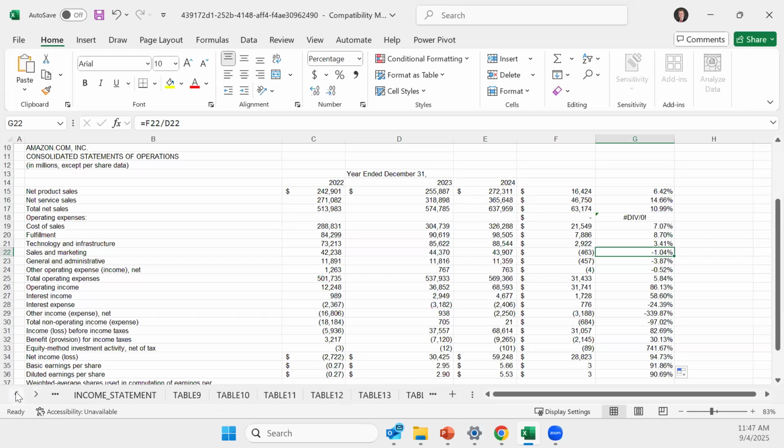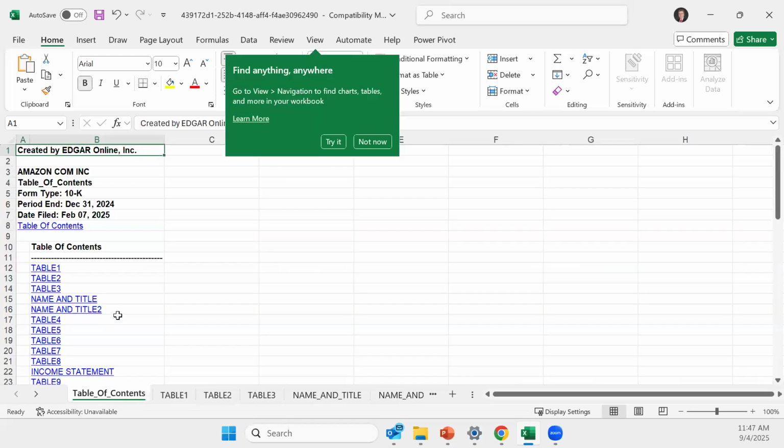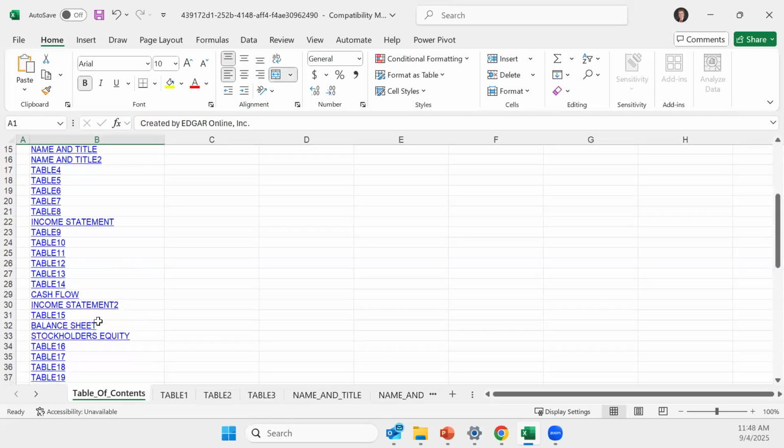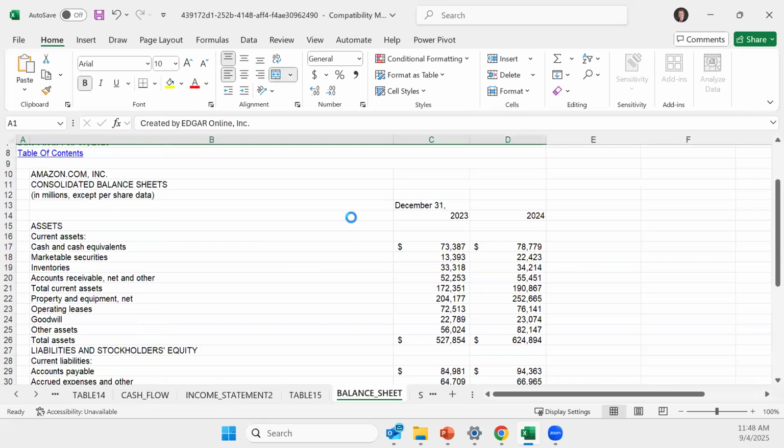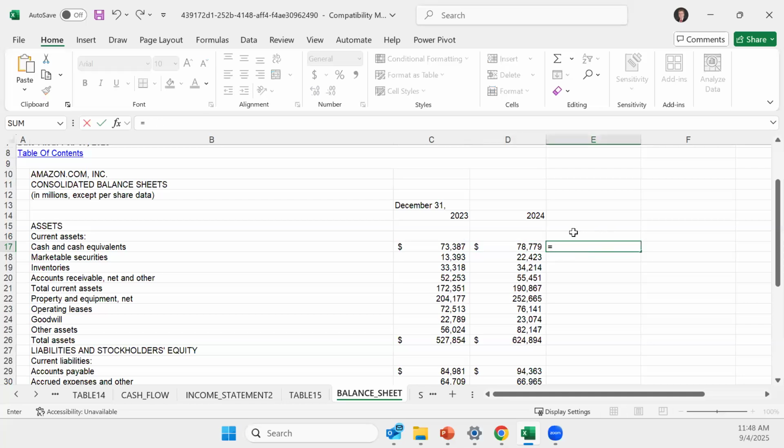So in here, there's a lot of tables because this is all of the tables from a big, like a 200-page financial report, so that every table is going to be in there. So this should be the balance sheet here. So you can see they have their cash. We can do a quick comparison here. All these accounts.